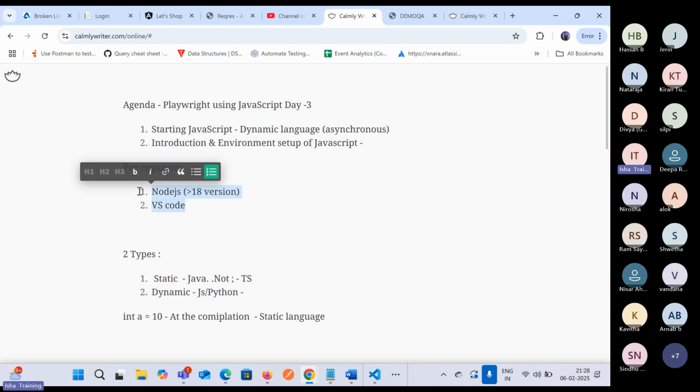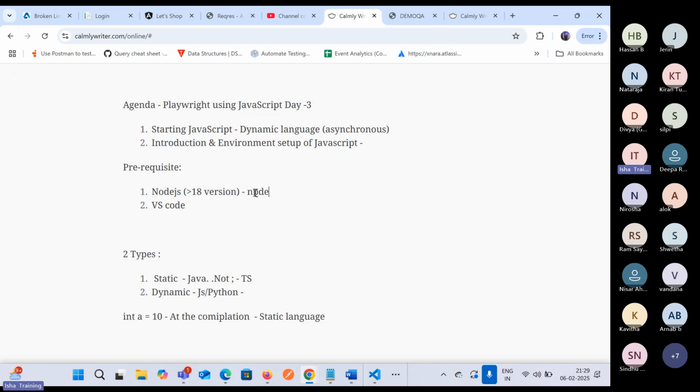And both of these we have already installed in our previous session by going to the browser, searching for Node.js and searching for Visual Studio Code. It will open an executable file, and from there we can click on next, and at the end it will finish. And we also know how to check whether Node.js has been installed or not.